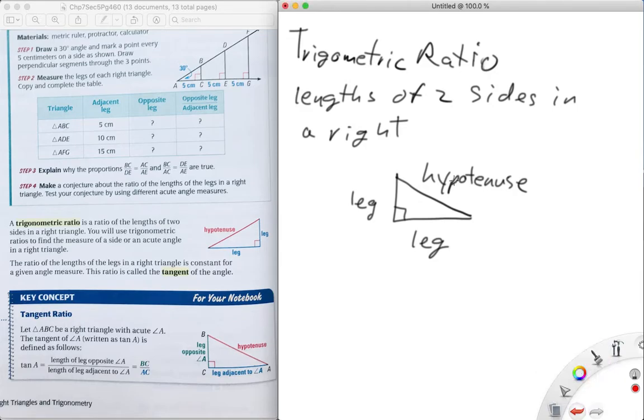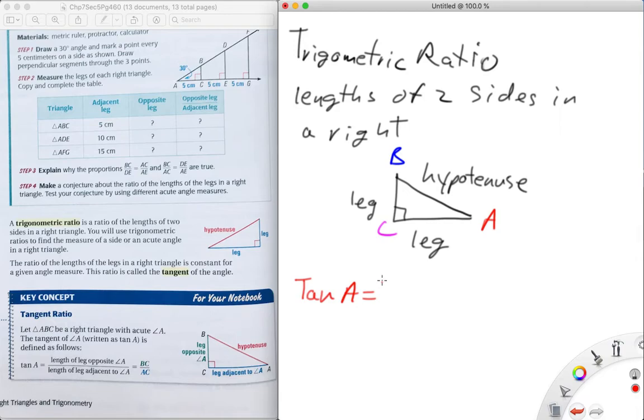If we're just talking about A, here's angle A. Actually, I write it outside. Here's A. Here's B. And here's C. When we talk about tangent, again, tangent is the geometric ratio of the legs or the hypotenuse, any side of the right triangle. When we talk about tangent, it's going to be tangent of an angle, in this case, angle A.